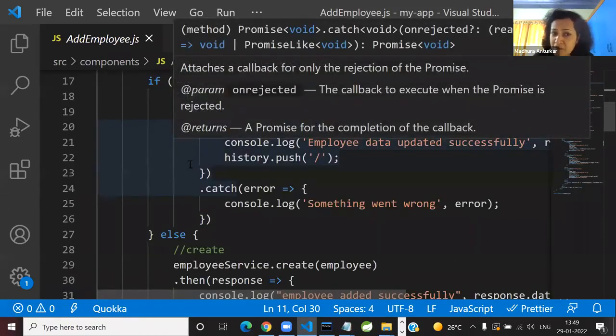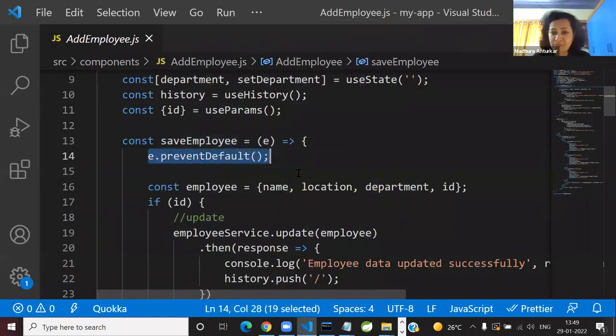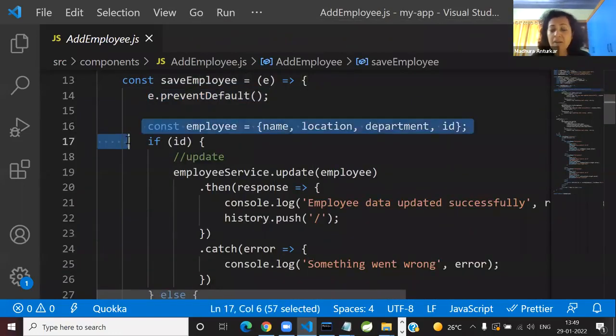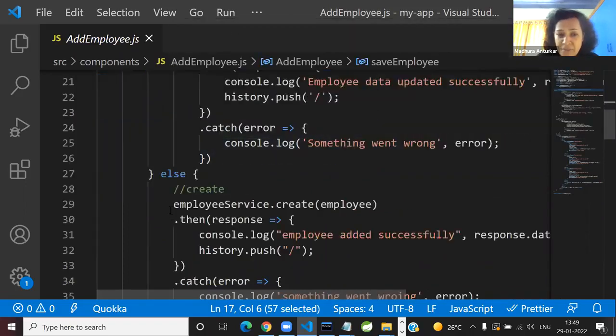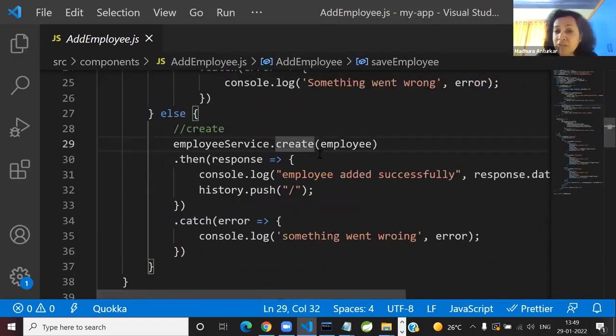So this is your saveEmployee, preventing the default form submission. What is happening here? We are just creating an employee object with the values which are bound to this form data. And the ID will be null because I'm not adding the ID in that case. In the else branch here, this is what we are calling. So open the employee service. What I'm passing is the request body, a JSON request body. And this is what will be sent from the front end to the back end. Keep all these things with you because accordingly you are going to see more annotations.